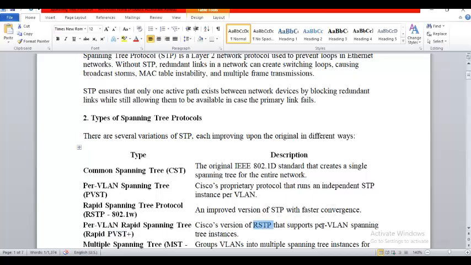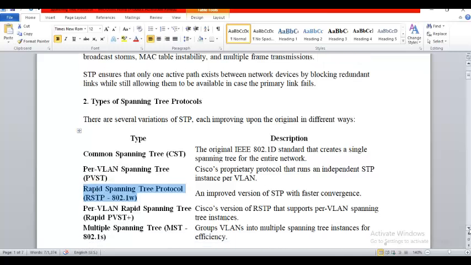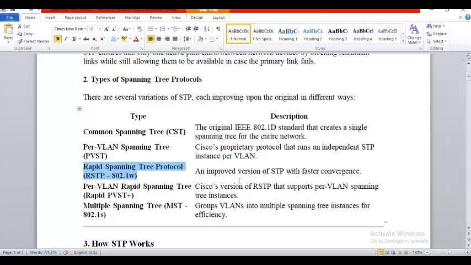Whereas in Cisco by default, when you enable RSTP, it's RSTP PVST plus. This is simply PVST. This is PVST plus, meaning it is combined with rapid. But the problem is more CPU intense. So you have grouping of VLANs and mapping into a dedicated instance.